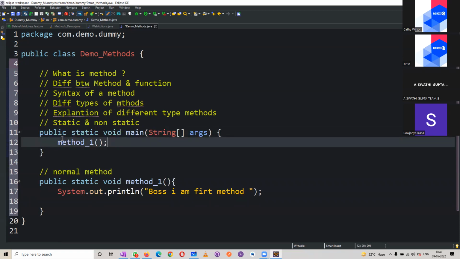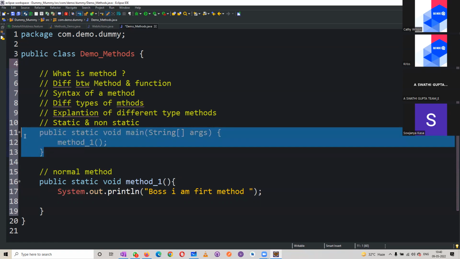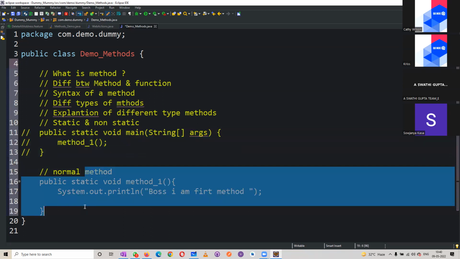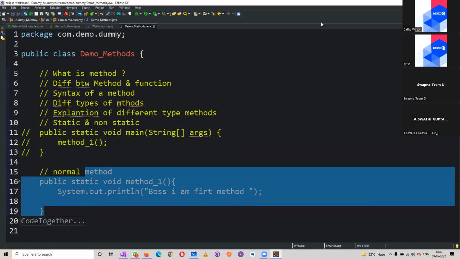In a class, without having the main method, can I execute it? So for example, now I comment this one. Now, would this class work? I can define all my methods, but I can't execute anything. If I execute this one, you see, nothing would be printed over here. So I require a main method.